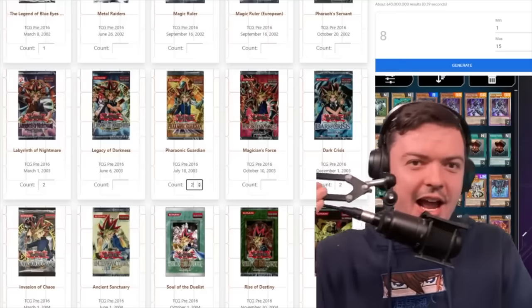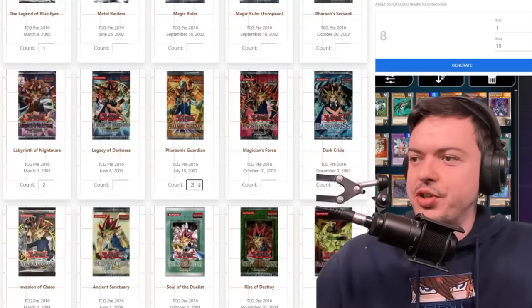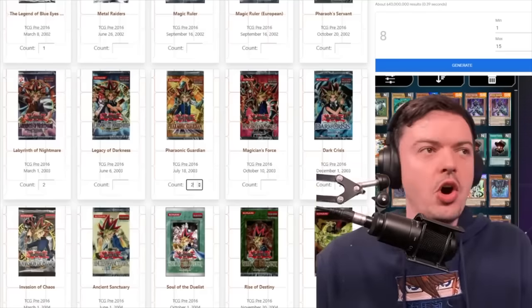Let me just make sure that I got my numbers right. 2, 4, 6, 8, 10. Dope. All right, now we open the pack.